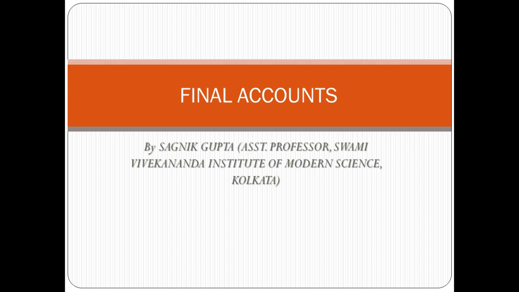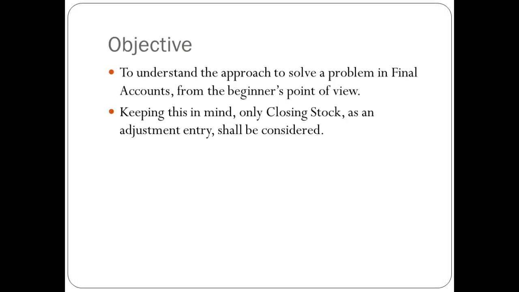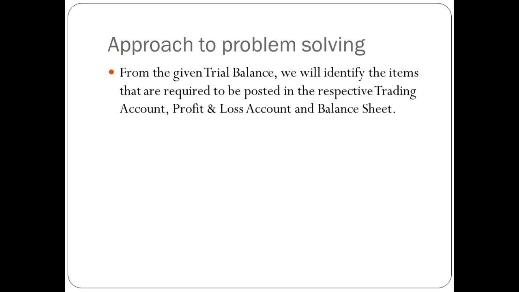Today I will be teaching you how to solve a problem in final accounts from a beginner's point of view. The objective of this presentation is to make you understand the approach which you should take to solve a problem in final accounts, and that too, as I have said in the beginning, from a beginner's point of view. So keeping this in mind, only closing stock has been considered as the adjustment in the illustration which follows.